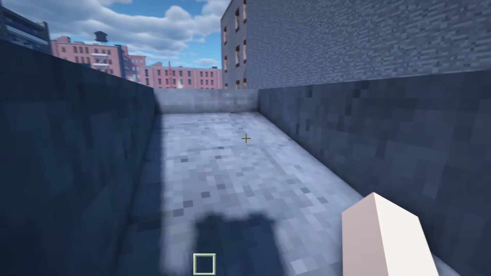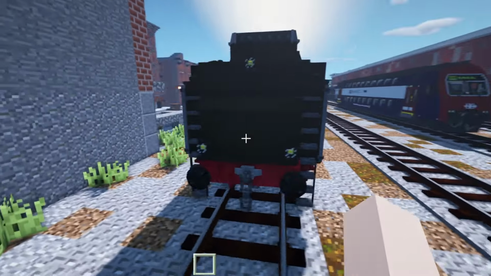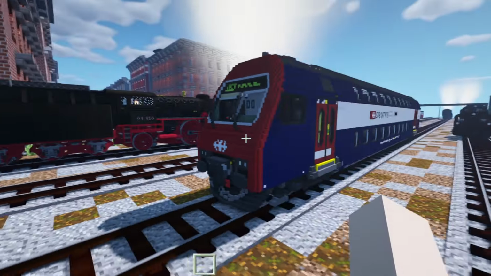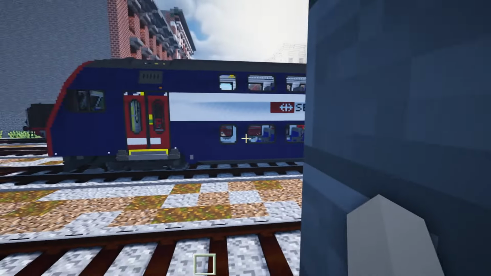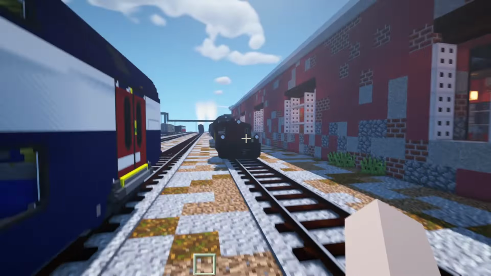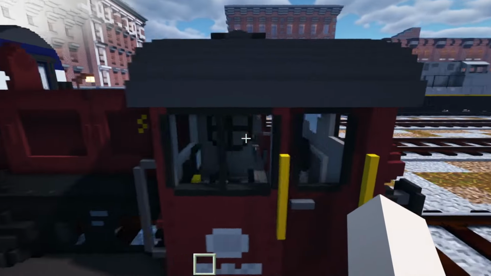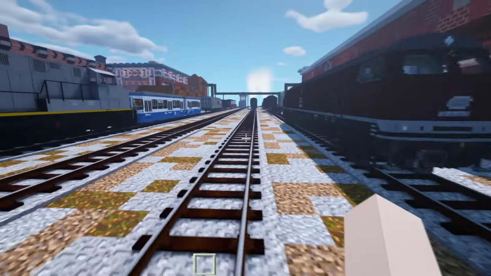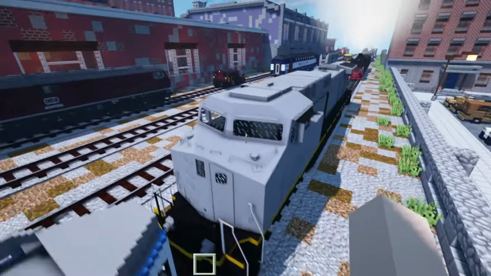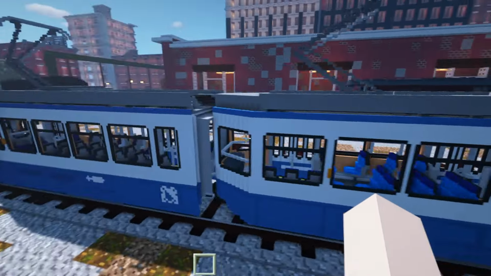So look at the back. Here's a tender, so I can fill that with coal. And then we have another locomotive or EMU. I don't know which one it is. SPB, so Swiss again, and it is double decker. Next up, we have a really small miniature locomotive. And then here from the default Immersive Railroading, one of these large GE locomotives, as well as these little trams.